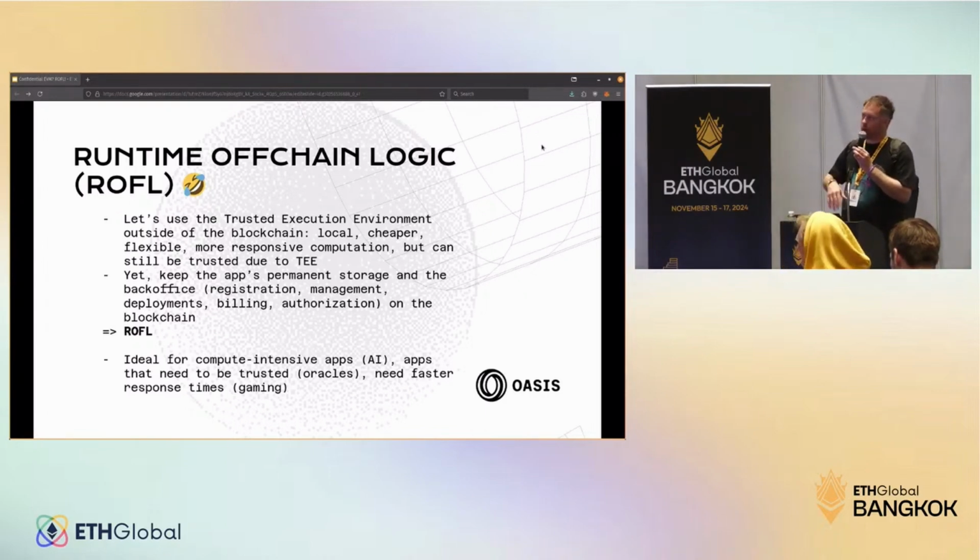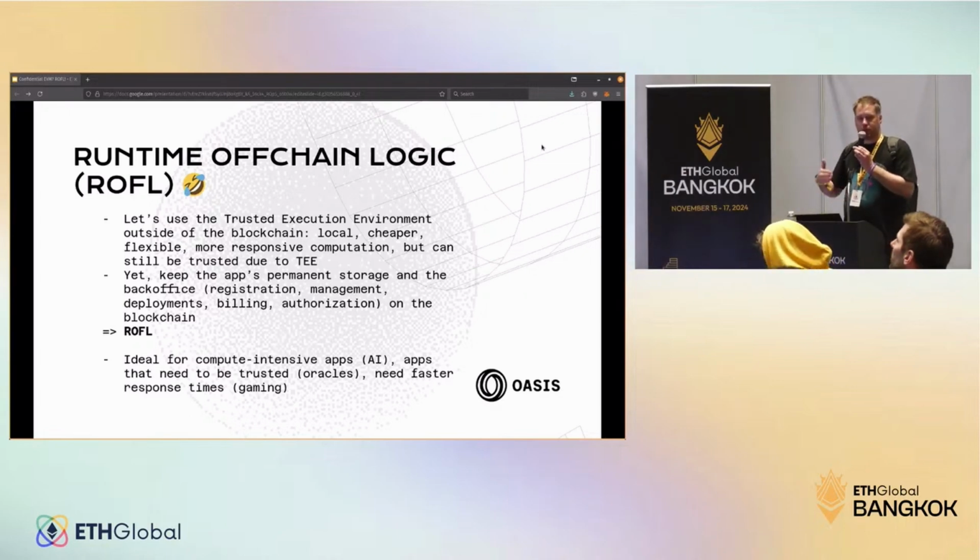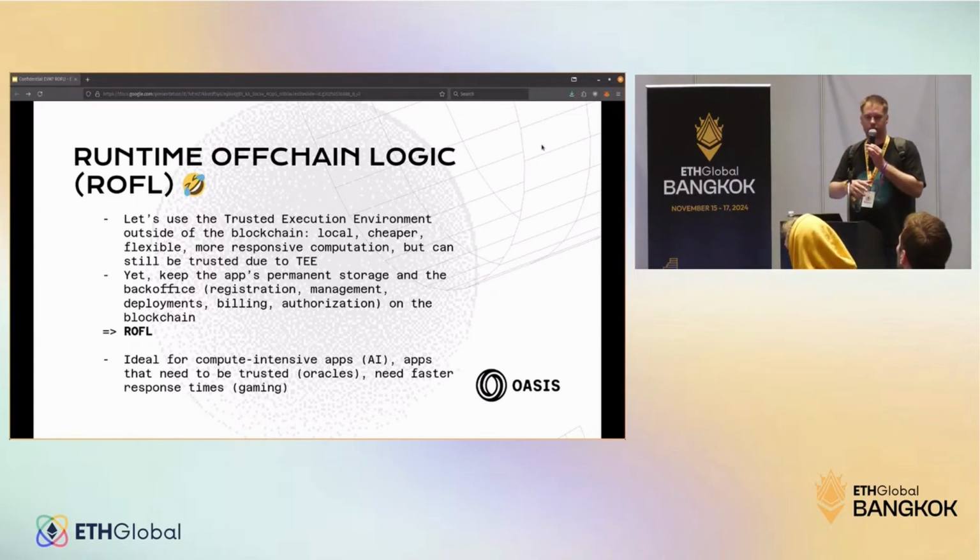You can operate across lots of different chains by accessing the RPCs directly. You can manage keys inside. You can ask the contracts to manage keys for you. And there's a lot that you can do. So for gaming, a lot of chains are trying to increase the block speed. And we're saying we should actually move this logic. If you want real-time logic, let's move this off-chain so that you can have 30 millisecond, 60 millisecond responses.